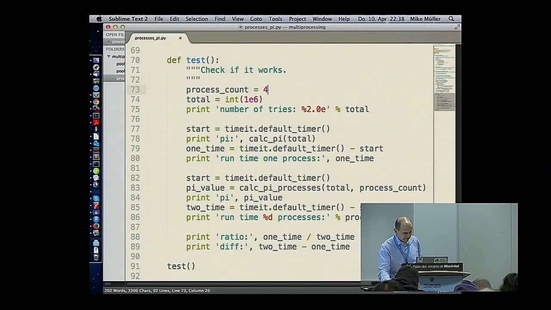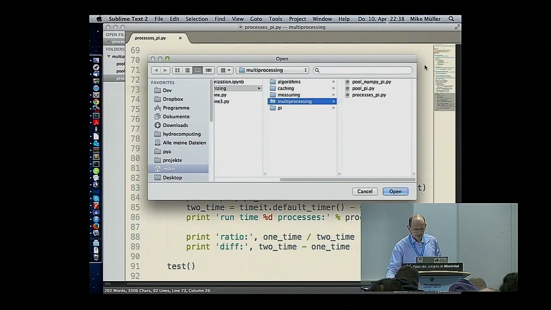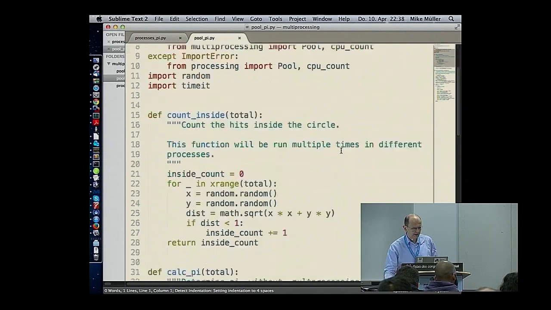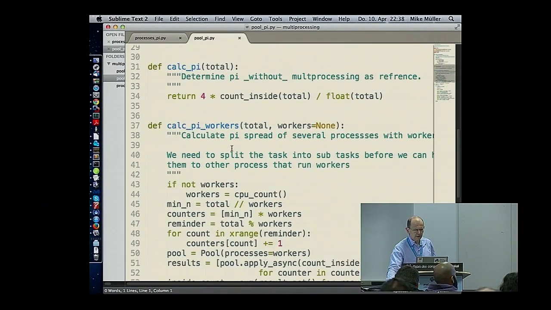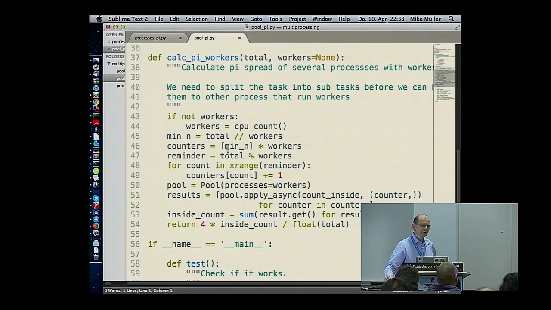There's a simpler version. If every worker is doing the same thing, then you can use a pool approach here. This is the same thing, but the parallelizing is a bit simpler, so you don't have to start a simple process with queues. You just make a pool of workers. So I use a CPU count. If I do this, I get a 4, because the CPU count is 4. Then I do the same domain decomposition, and chop it apart into the subproblems. It's the same thing, but now it's simpler.